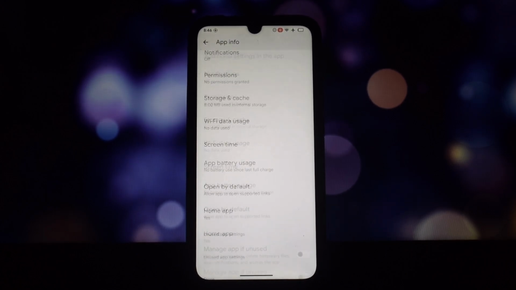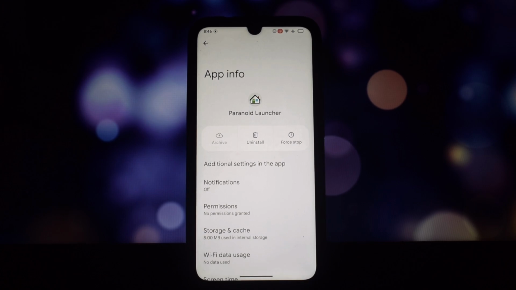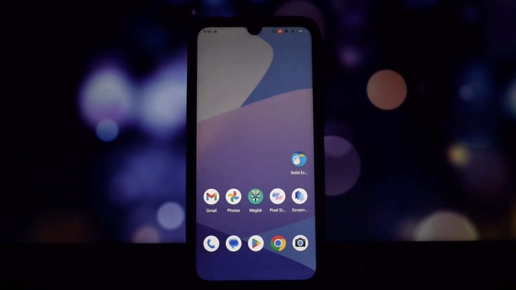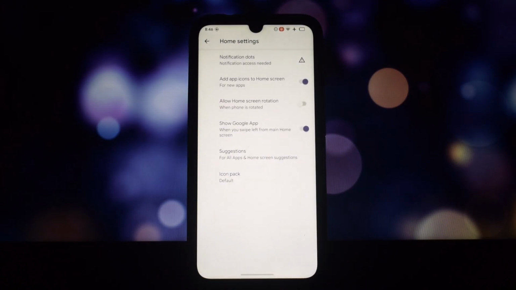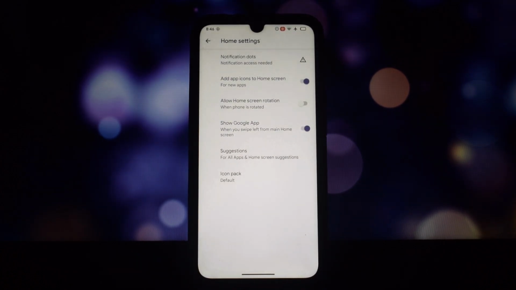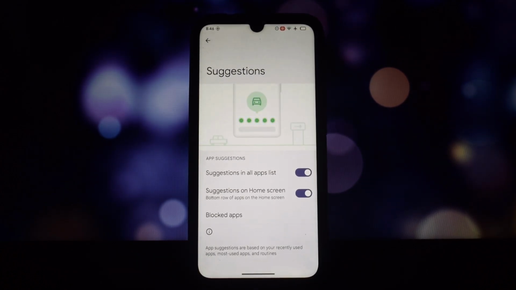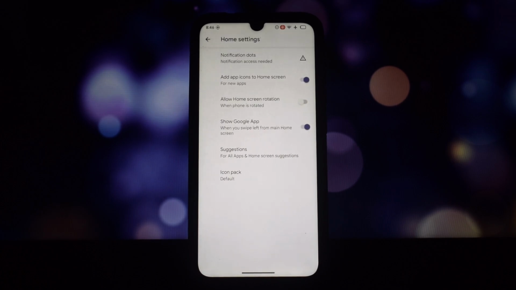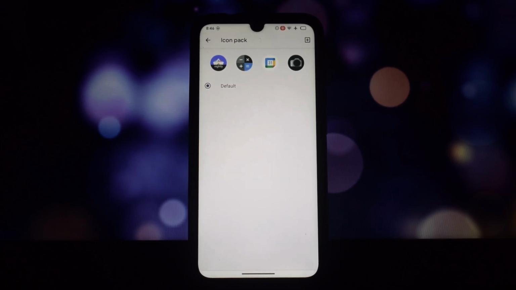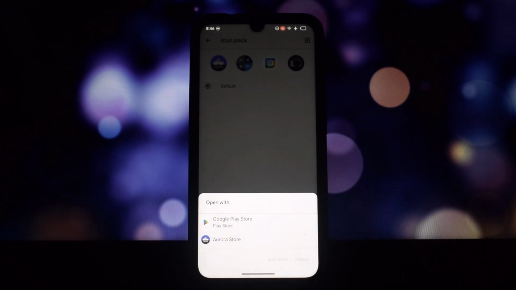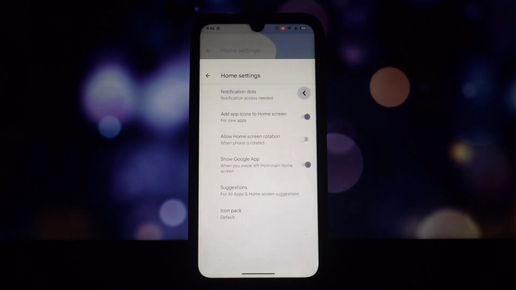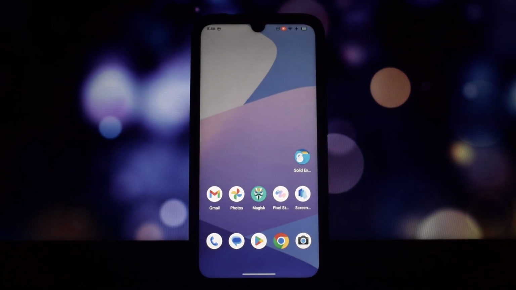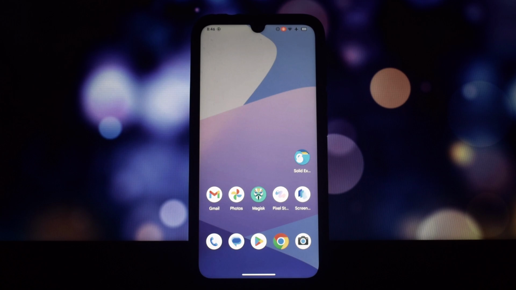Here's a quick overview of what the Paranoid launcher offers. It's built on the stable version of Paranoid Android 11, so you can expect a reliable and feature-rich experience. The launcher has a clean and minimalist design inspired by the Pixel 2a, making it visually appealing. Since the Paranoid launcher is based on Android 11, Monet theming is not currently supported. This means you'll need to install wallpapers and styles separately if they're not already installed on your device.